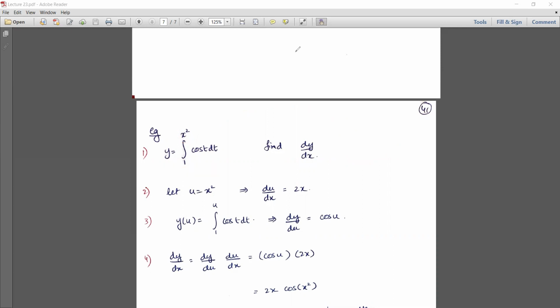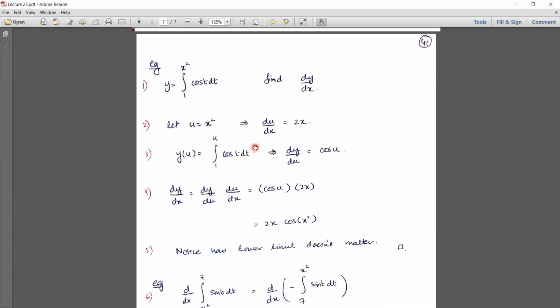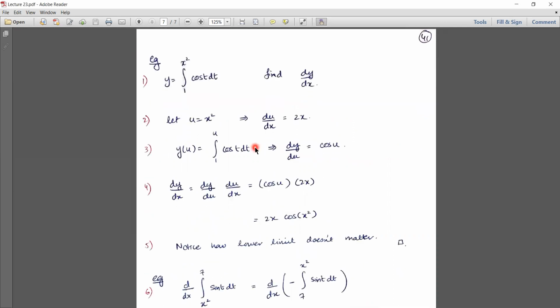All right. So notice how the lower limit, which is a constant, doesn't matter, right? Even in the statement for the fundamental theorem of calculus, it didn't matter. And obviously, when we apply it, this could have been 2, 3, 10, anything, it wouldn't matter because it's a constant limit of integration, right? So the fundamental theorem says that if this is a function of x and you want to differentiate it, the lower limit doesn't play any role.